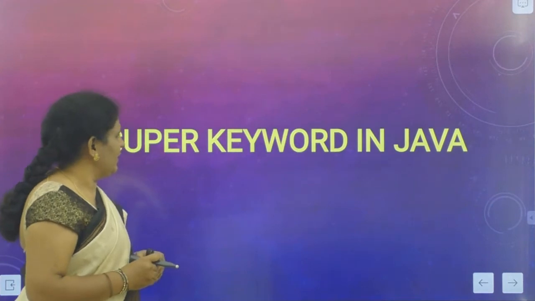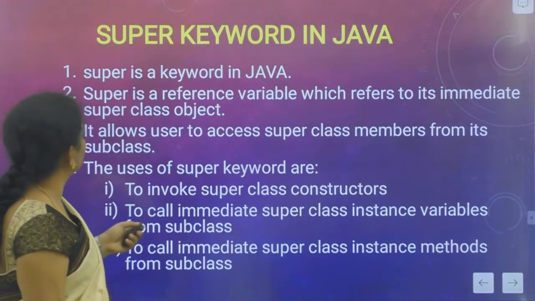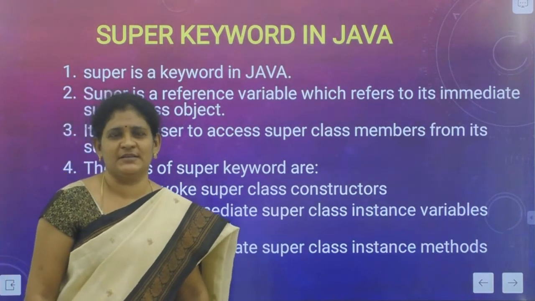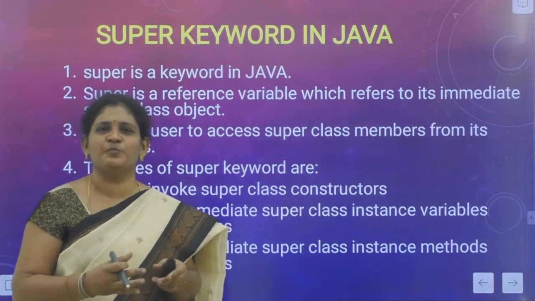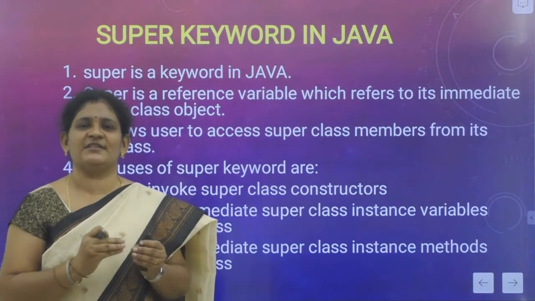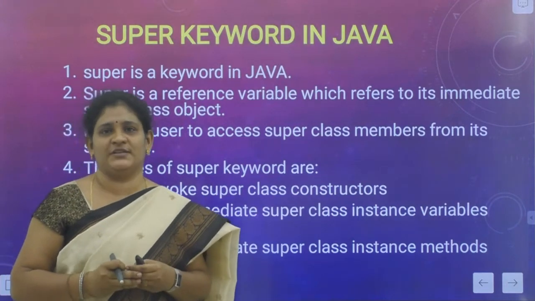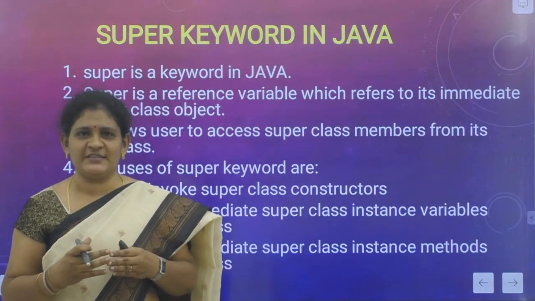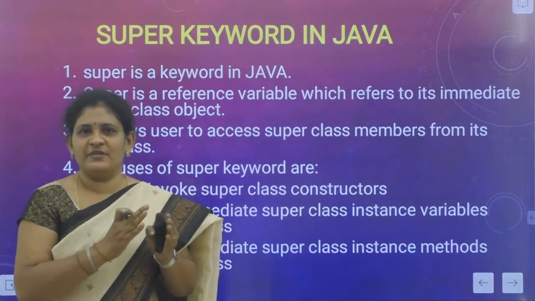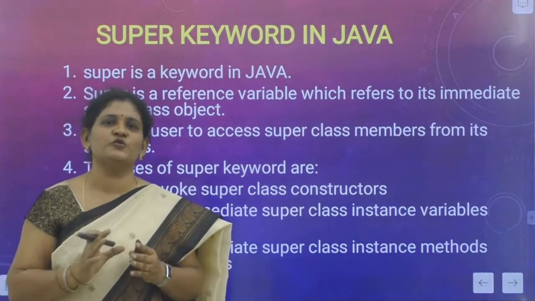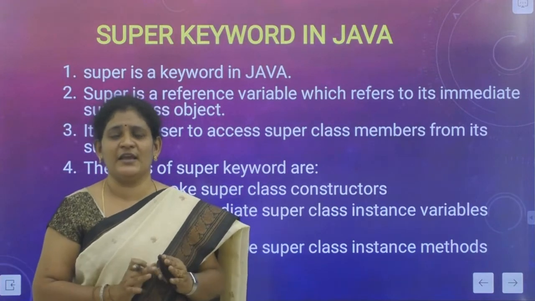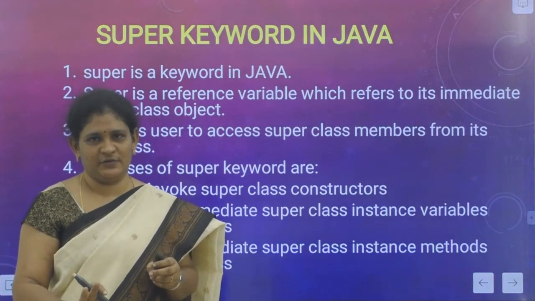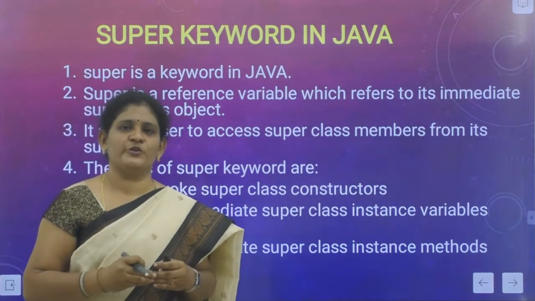Okay, so let's start. Super is a keyword in Java. For what purpose do we use the super keyword? What does super mean? The name itself is giving us a clue, isn't it? Super is a reference variable which is referring to the immediate superclass object. One more thing I need to clarify. This super keyword comes into picture with the concept of inheritance. When we are using the inheritance concept, then only super will come into picture, not in the normal cases. Put that point in your mind. Super will be used only with the concept of inheritance. When we are dealing with the inheritance concept, at that point of time we use the super keyword.